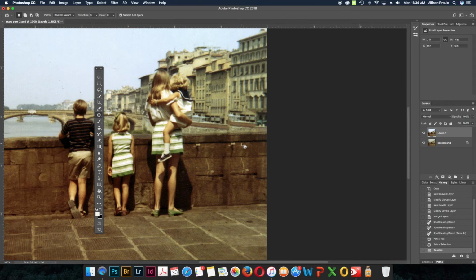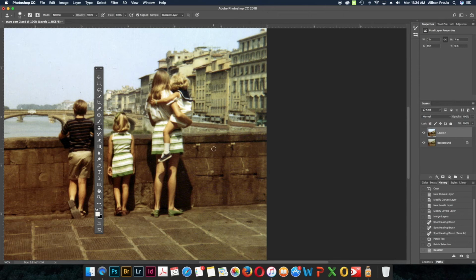Now we're going to use the clone stamp tool to correct some of these minor irregularities. The first thing you do is fix this wall where it's uneven, and we're going to do that using that clone stamp tool here, which looks like a rubber stamp. So I'm going to click on that. Now, different from the spot healing tool that we used, this tool requires that you sample where you would like to copy, and you do that by holding down the option key and clicking on what you'd like to sample.